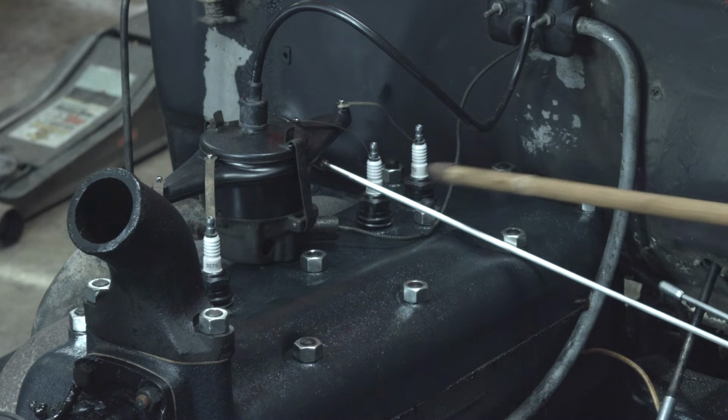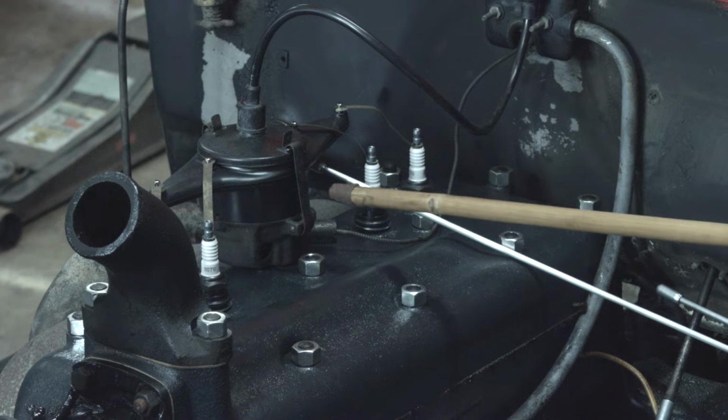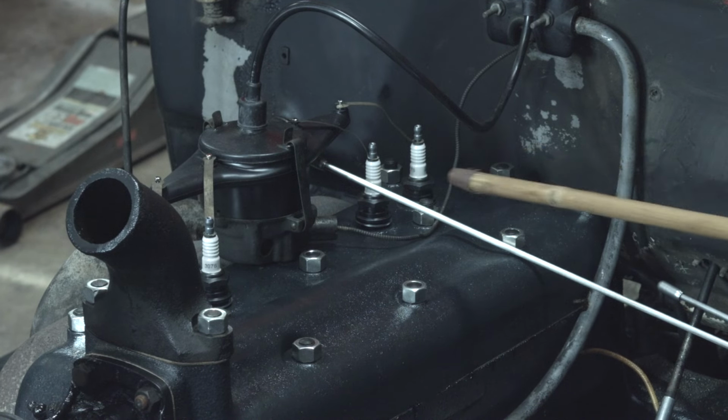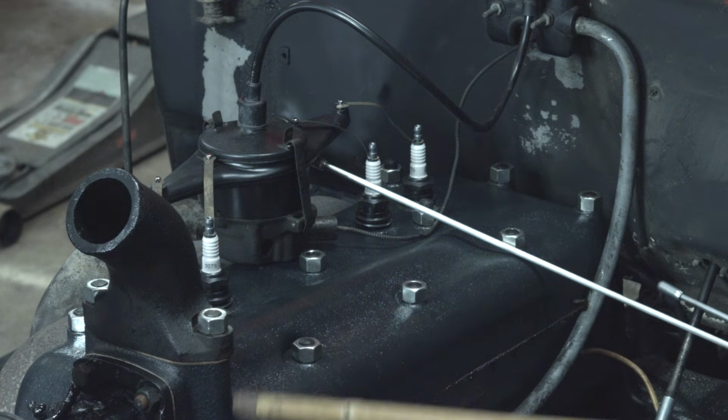When you turn your switch on, it goes through this wire here and into your distributor, through your points, and makes it fire. But this is the head. It's all one piece, and your water pump is in this end of it.